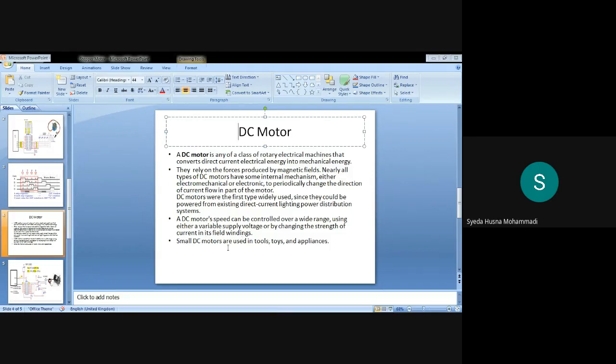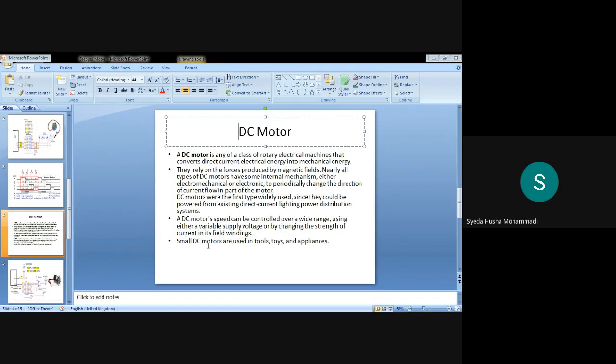Where do you find the applications of a DC motor? DC motors are used in various applications such as toys, tools, as well as various appliances. Appliances, for example, a fan. In the fan, you will have a DC motor. You will find a stepper motor in your mixers, right? We have the one, two, and three knob in your mixers, so in mixers you'll find a stepper motor. A fan has to rotate continuously, right? So in a fan you'll have a DC motor.